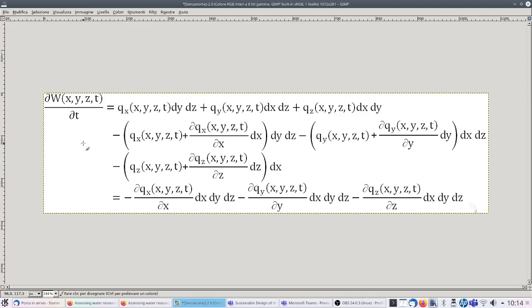But in any case, let's say in words that if you substitute inflow and outflow in the above continuity equation, you get at the end of the story an equation in differential form which expresses change in storage as a function of flow in the three directions.